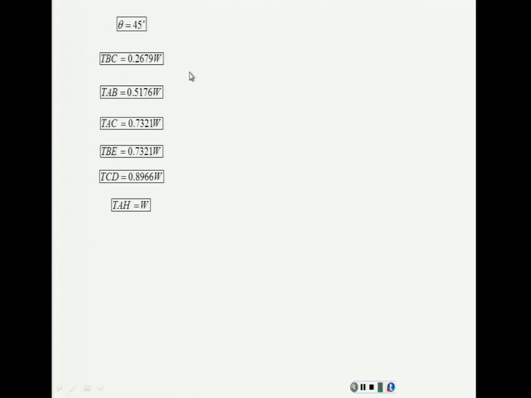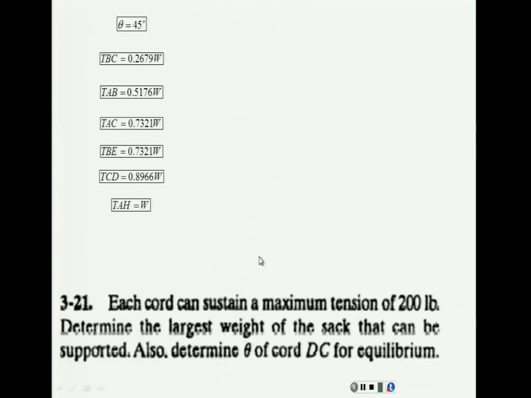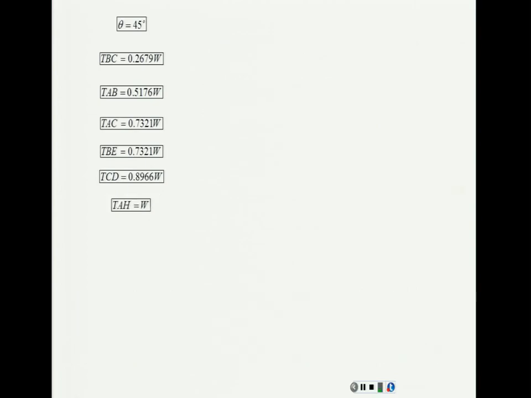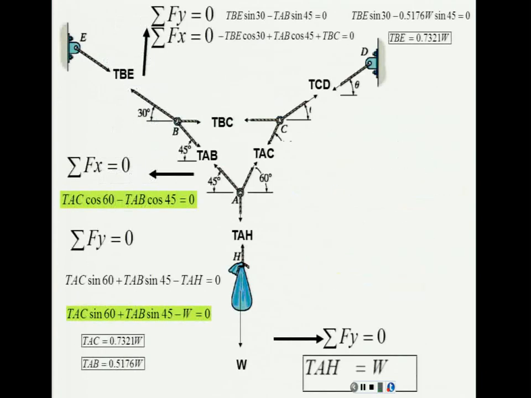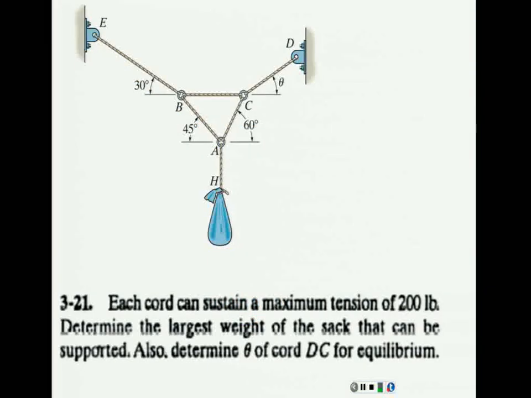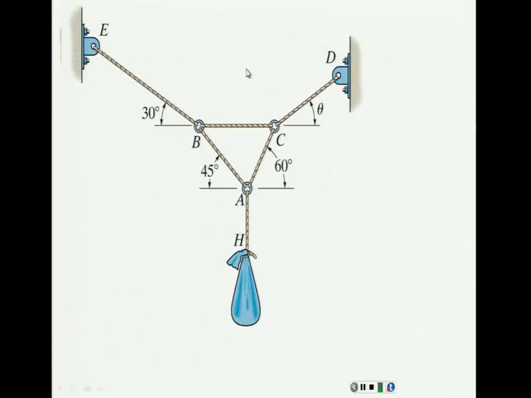So usually, in this type of design problem, when you are looking for the maximum, it's going to be the minimum of all the values that you find, usually. Now look at the other particularity of this problem. If you look back to the problem, let me go back to the problem here.